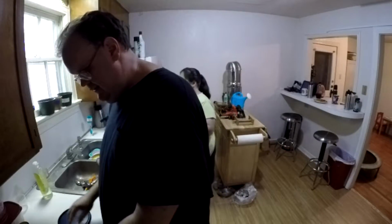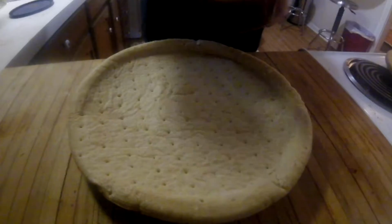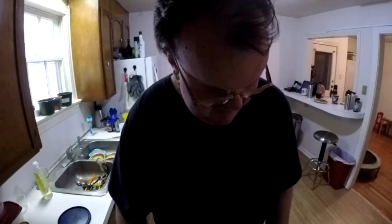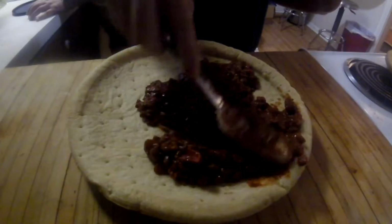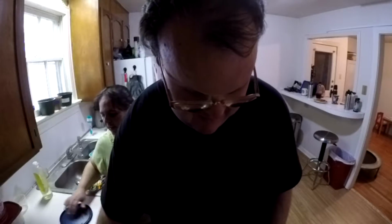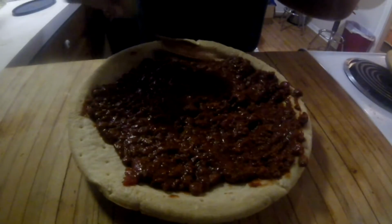Got a bowl of chili. Pre-made. If you saw our other video, the crock pot chili video, that's what this is. So we're just gonna spoon it on and flatten it all around everywhere. Put a lot. A lot of chili? Uh-huh. We might use the whole thing. Go ahead. That's good. No waste. All right, so that's the bottom layer almost done. Put a little bit more right here, spread it all around.